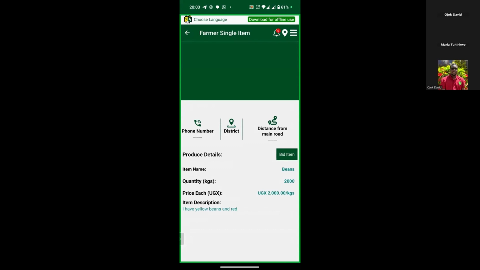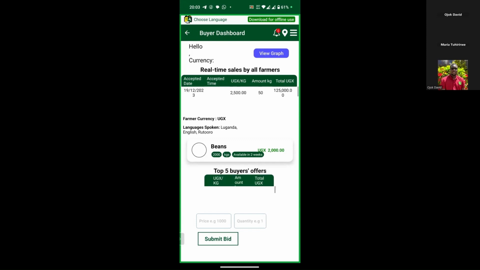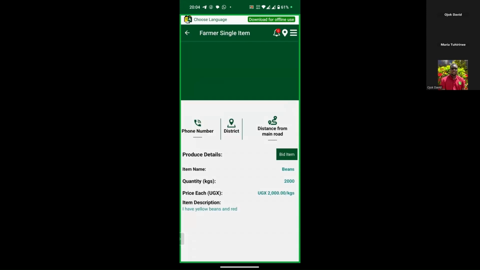When I tap on this message, it will take me to this list whereby I'm supposed to now make a bid based on what this person is selling. When I tap on the bid, it shows me what the person has, but one can go to the description and understand what they actually have. So it is very vital that you give a reasonable description, because most times buyers look at someone's description based on what is there.